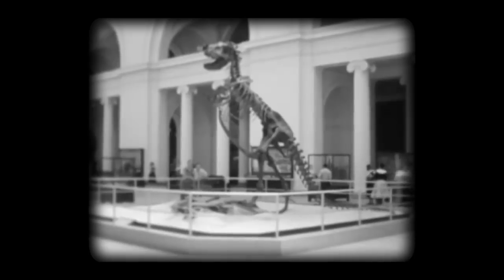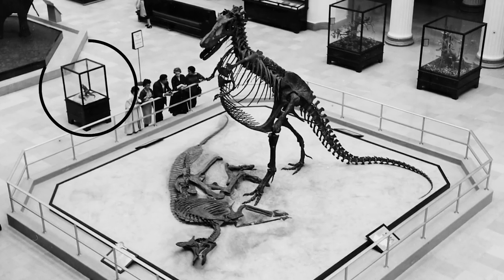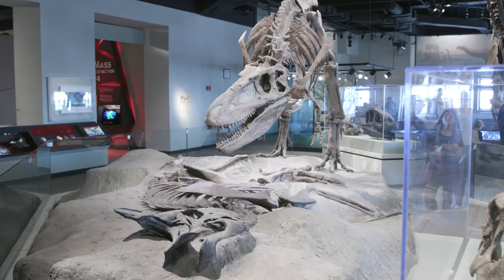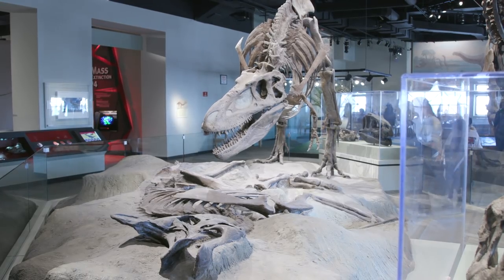Eugene Richardson, who was the curator of fossil invertebrates, found it so remarkable that he wrote a poem about it, which was delivered upon its unveiling to the public. Mighty's illustrations and models played a big part in breathing life into the project, and her miniatures were on display next to the mounted skeletons until they were eventually removed from the hall in 1990. The dinosaur skeletons were remounted to display a more modern anatomical understanding and are still on display in our Evolving Planet exhibition.